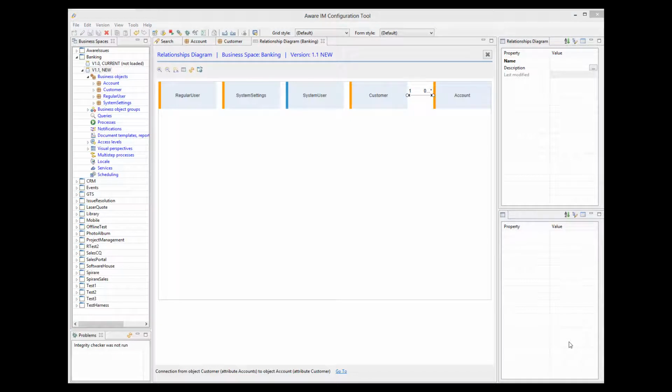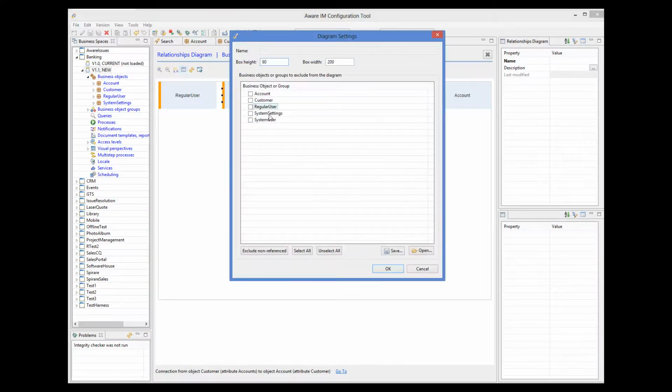You can specify certain options of the diagram by clicking on this icon here. You can specify width and height of the boxes, but more importantly, you can exclude certain objects from the diagram by ticking those objects or groups that you want to exclude.